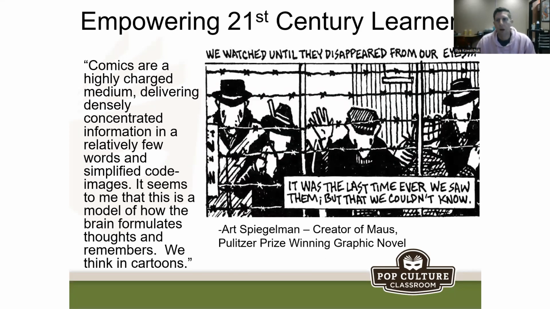Maus is a graphic novel about Art Spiegelman's parents. They were Jews in Europe during World War II. They went through all of the horrors and the atrocities and survived. And the book is about their journey as well as their journey's impact on Art's life and childhood and adulthood and all of the generational trauma. It's an incredibly powerful book. And if you haven't read it, when you have time and space in your heart, I would encourage you to do that.